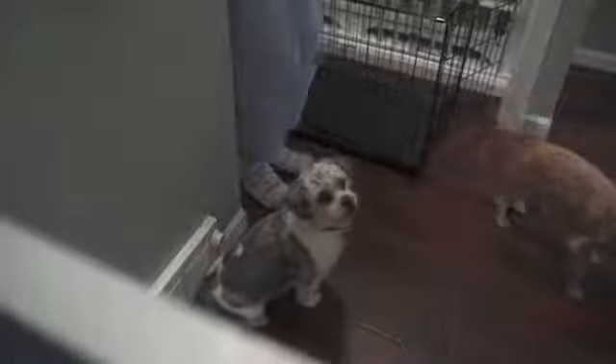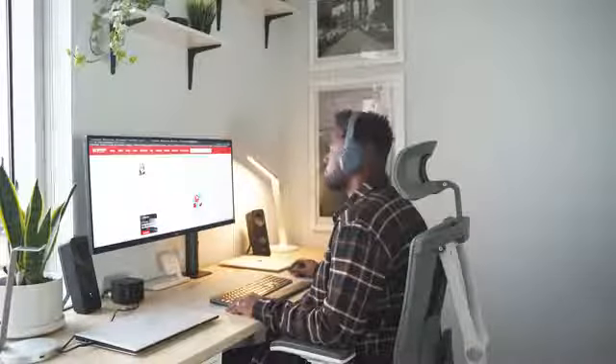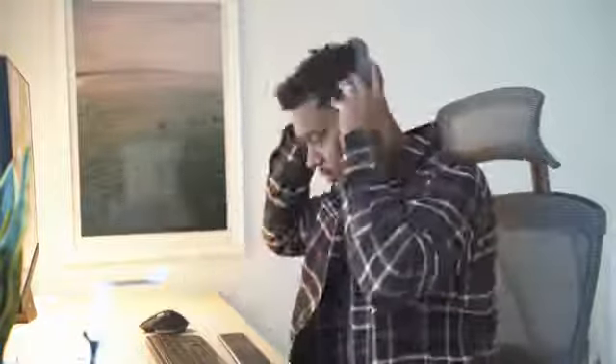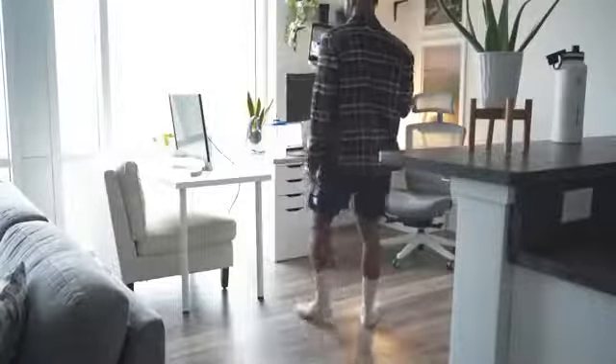Also, over extended periods of time, ergonomics of your workspace become more and more important because those hours of bad posture or an uncomfortable setup can have a negative impact on your body, along with the overall quality of your work. Communication is something I've personally been working on, because as a software developer it's really easy to get into your own little world and in the weeds of programming without really communicating with your coworkers. Communication with your coworkers, professors, peers, and friends via Teams, Zoom, or whatever conference calling app you use is a great way to have a better sense of community, along with feeling more a part of the overall goal your team is trying to accomplish. Along with that, you also feel a sense of positively contributing to your team or department. Also, it's great for your mental health to communicate with others, whether you're talking about work or having a Zoom lunch meeting or a simple study session with friends.